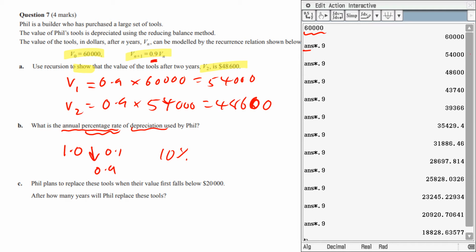And so this is going to be, as we saw, that's V0, this is V1, V2, etc., and you just keep typing until you get below 20,000, and you count them. So that's 1, 2, 3, 4, 5, 6, 7, 8, 9, 10, 11. It took 11 presses of execute on the calculator to get there, so it's 11 years. That is the easiest way to do these things. Don't get all fancy with your maths unless you're one of those methods kids, and you'll be fine.